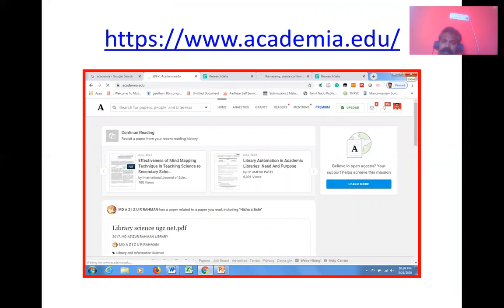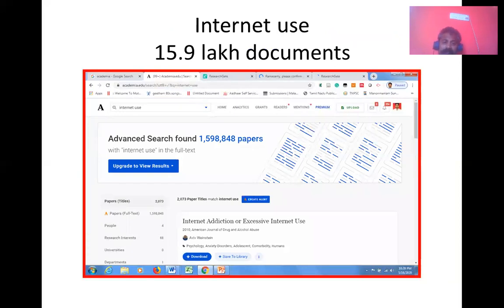And apart from these kinds of aggregators or journal directories, we have yet other platforms where researchers come forward, deposit their articles to increase their visibility, share resources, and have a forum for discussions too. Two very popular such research forums are academia.edu and ResearchGate. This is a screenshot of Academia where you can become a member, contribute your papers, share the papers, and have discussions. The same way, I just searched for internet use in academia. I got around 15 lakh documents, all free.